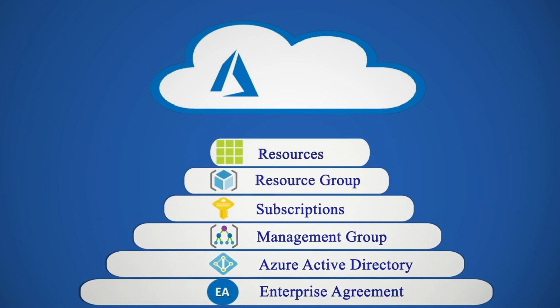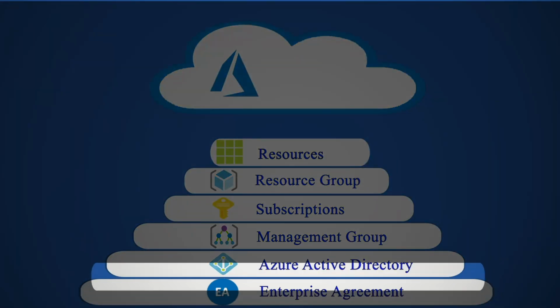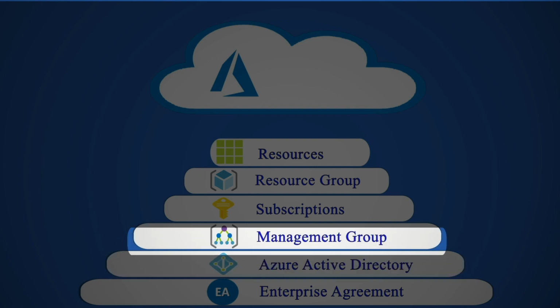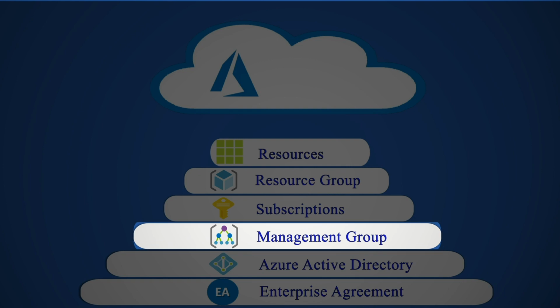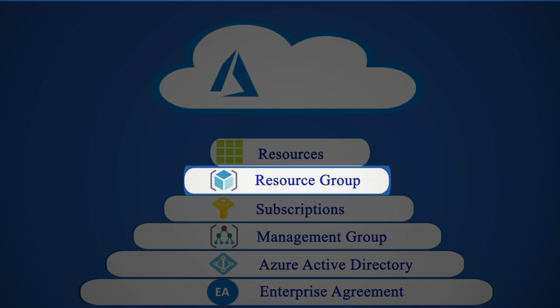But behind the scenes, these different kinds of accounts that we have fall into these major portal categories. So we have here the enterprise agreement, which is the foundation for how a lot of what happens in Azure gets done. And on top of that is our identity service with Azure Active Directory, and we'll come back to that a little bit later. And then inside there we have management groups, and this is where we can set up ways to group our subscriptions, and we'll cover that in a minute too. And then we have the subscriptions themselves, which within them are the resource groups, and then eventually the resources.